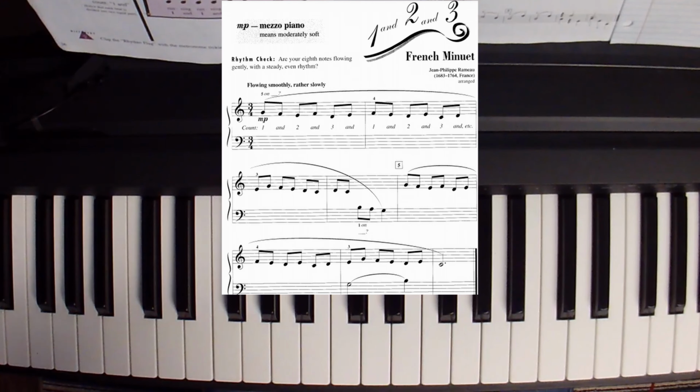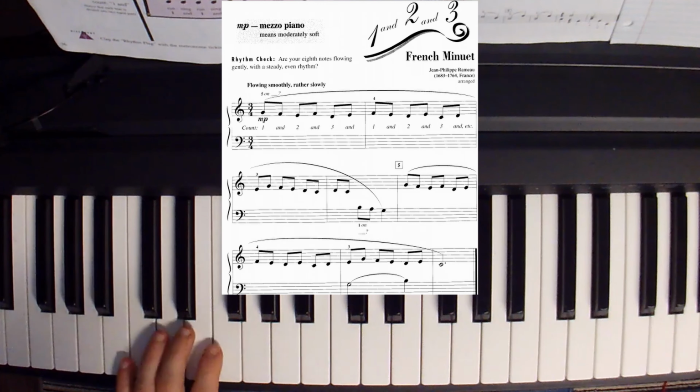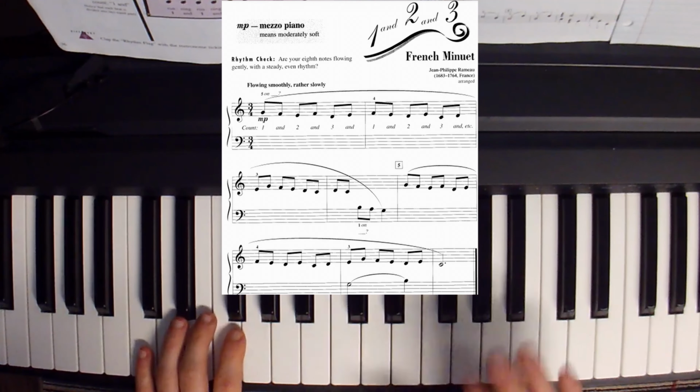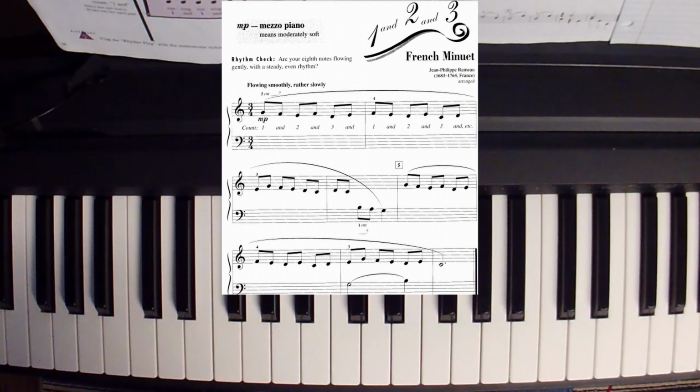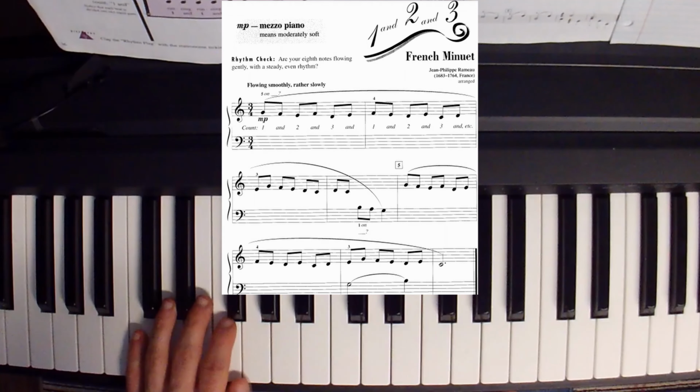And once you're ready, you can play along with this teacher duet. So I'm going to be playing with the left hand. Well, you're playing with the right hand and left hand. So this is the teacher duet. Whenever you're ready. 1, 2, 3.